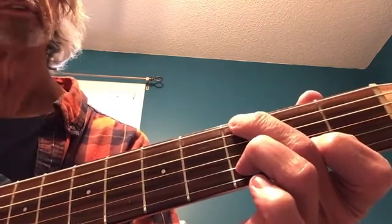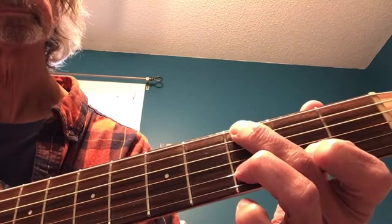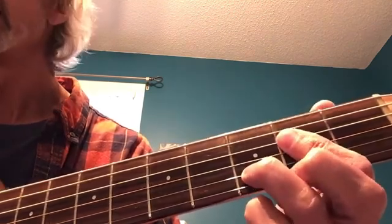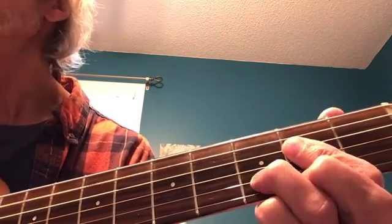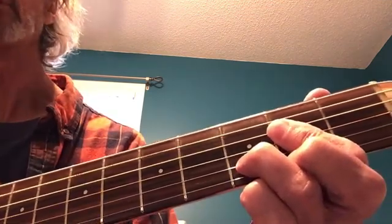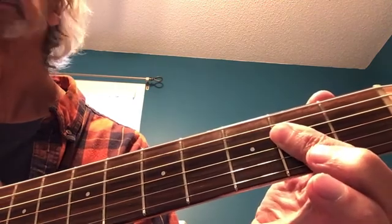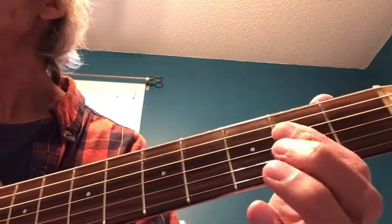Then we get to the A suspended. We're going to leave the ring finger right where it is. The 1st finger comes up in bars, little half bar on the G string and the D string. So we have open, 2, 2, 3, and that's your A suspended chord. And we just lift up that ring finger, and we catch the 2nd fret with that 1st finger that's barring on the 2nd fret.